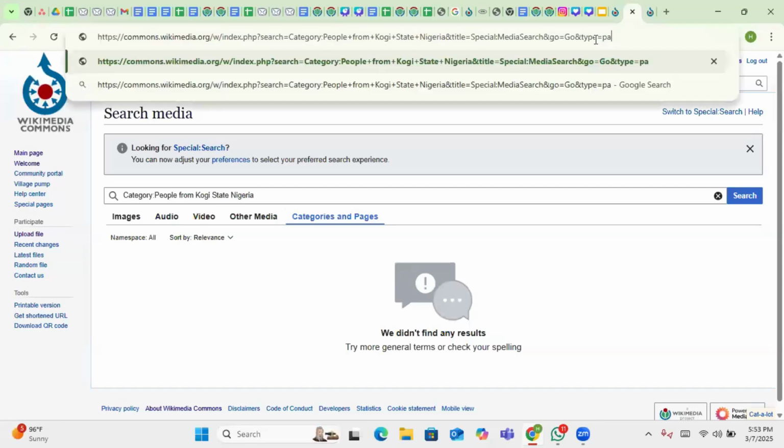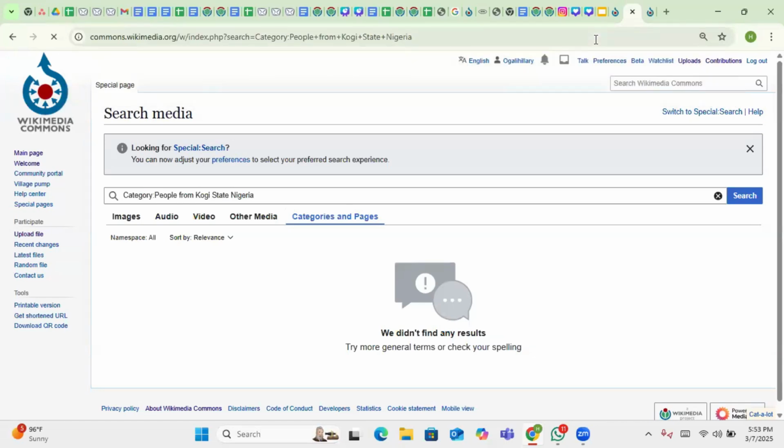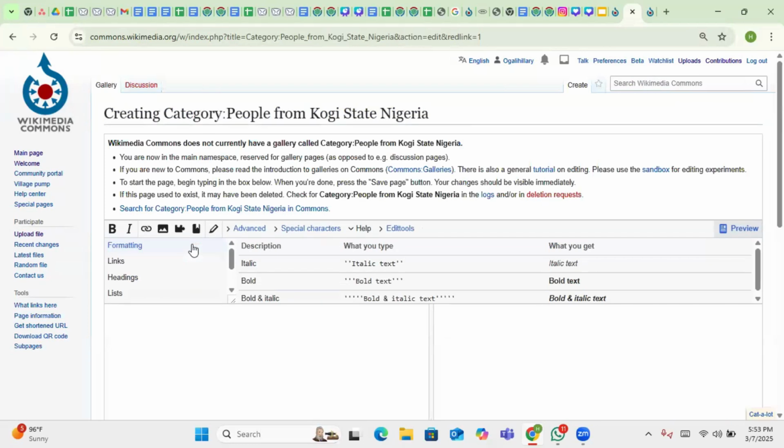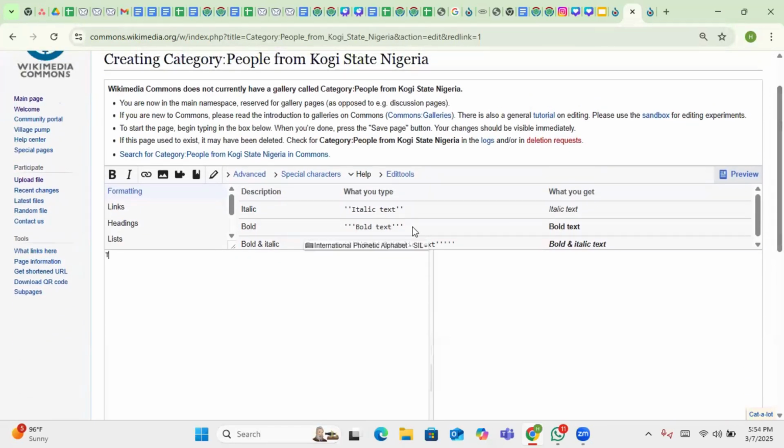Then I can just break the link and create it. I used to follow a different approach to it. Since I broke the link, all I will have to do is just click on this red link. It has given me a red link and it's telling me to create the category. Once I type in this place, I'll have to explain what the category is.